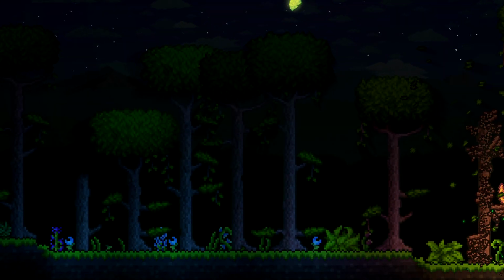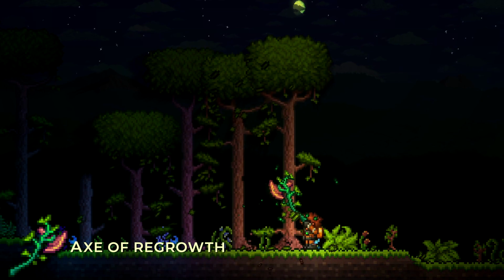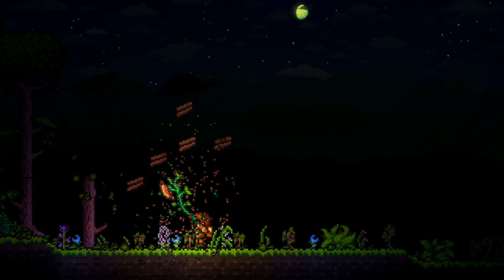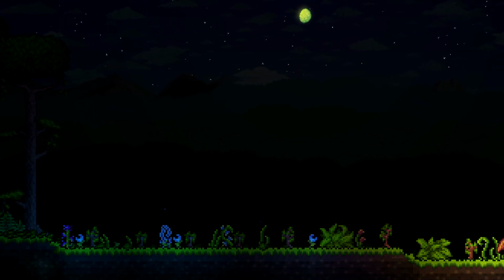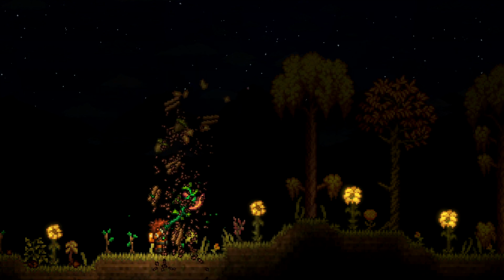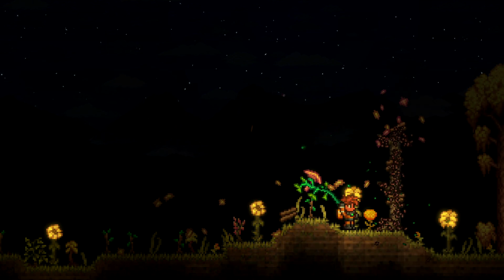Starting with what I believe is the most well-known axe among players, the Axe of Regrowth. What makes it such a special item is its ability to replant trees after chopping them down. And this applies to all trees whose planting method involves using acorns. However, special trees like the sakura tree or the yellow willow, which have a unique sapling, when chopped down, will be replanted as common trees.